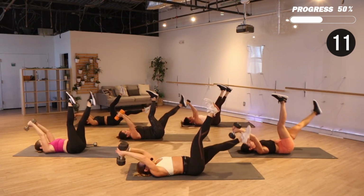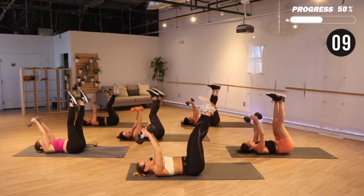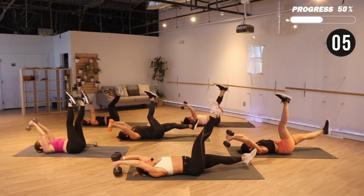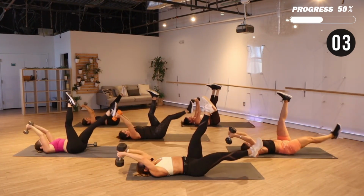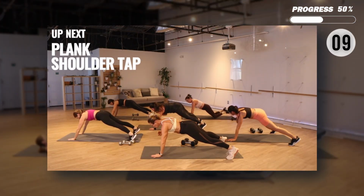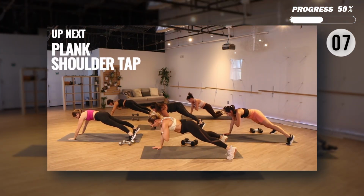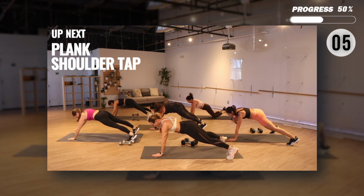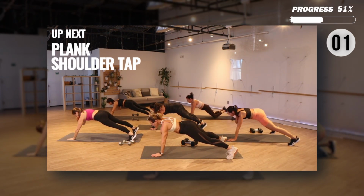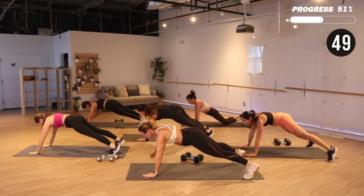Next move, no equipment. We're going to be in a plank. We've got shoulder tap. All right, we're just going to flip it right into that plank. I hear some heavy breathing going on at home, right? Even in here. Picking up the front hand, tap the back shoulder, and switch.